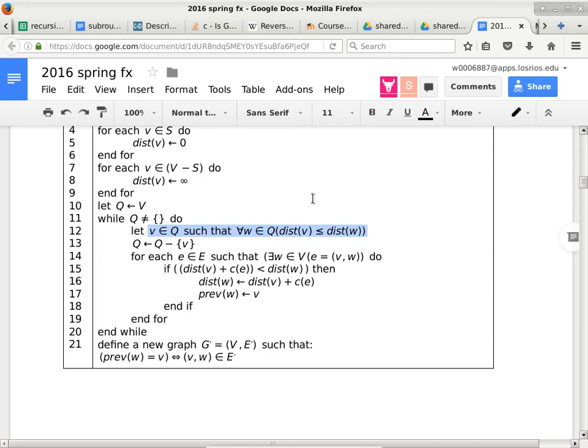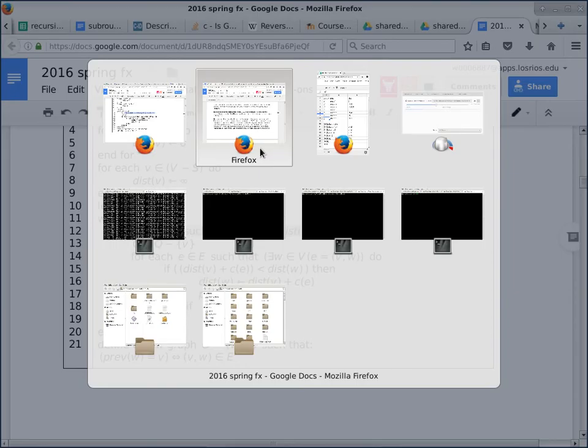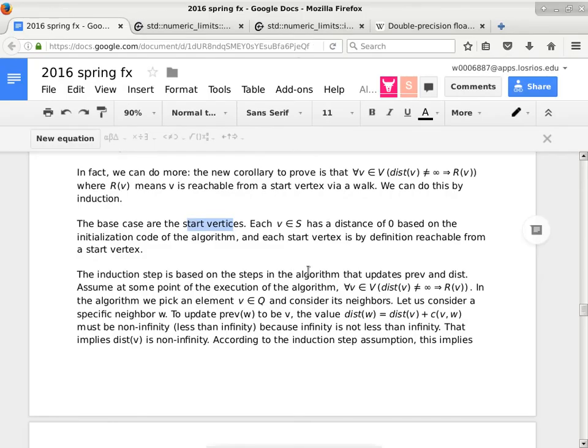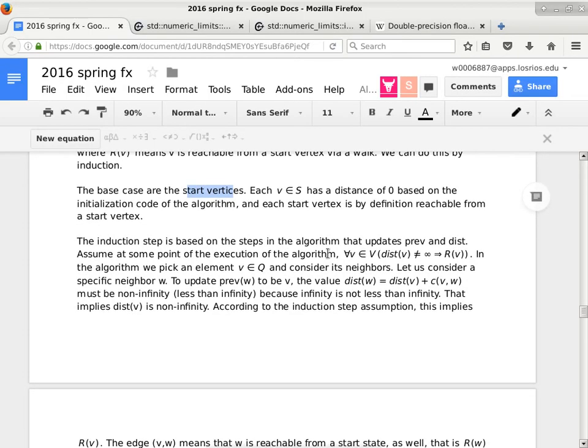We assume the theorem is true for cases up to a certain state, and you're just working with the next one, right? So when we look at the proof, we basically assume at some point of the execution of the algorithm, we already know this is true for a certain number of vertices.